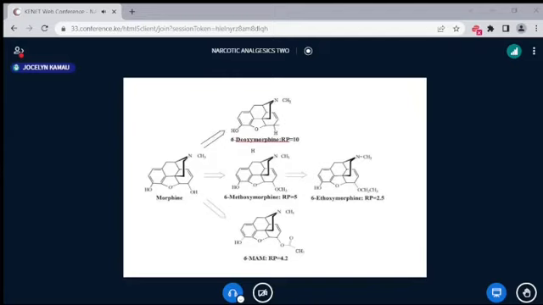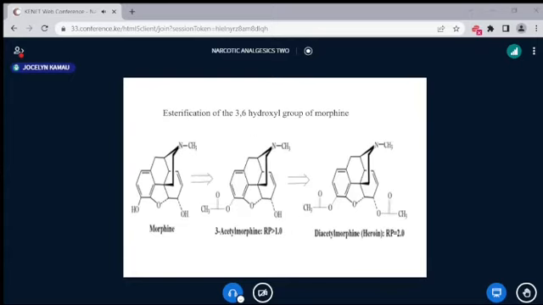And then you can see here, you have the hydroxyl group and you have the acetyl group. And indeed, we did mention that when you put the acetyl group, also there will be much increase in activity because of the fact that, again, there is increase in lipid solubility, there is masking of that group. And when you put both of them, of course, we did mention that you get heroin.